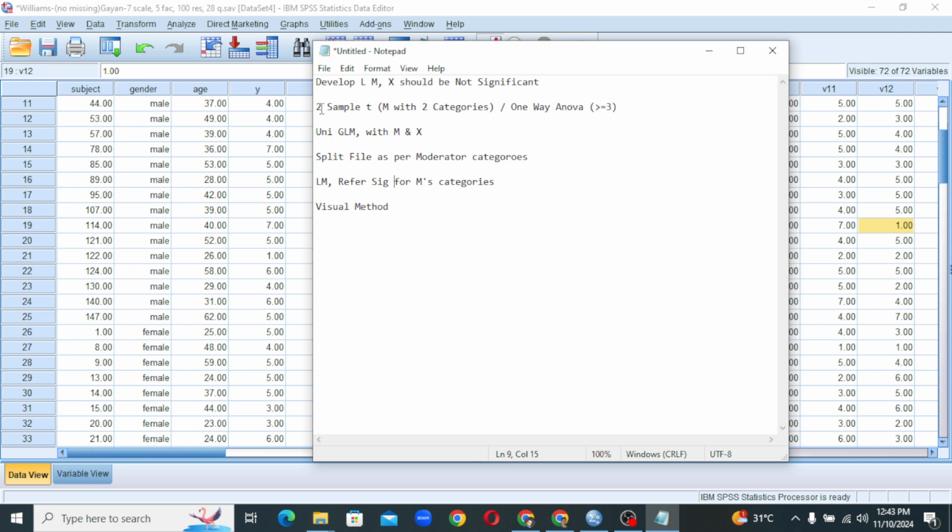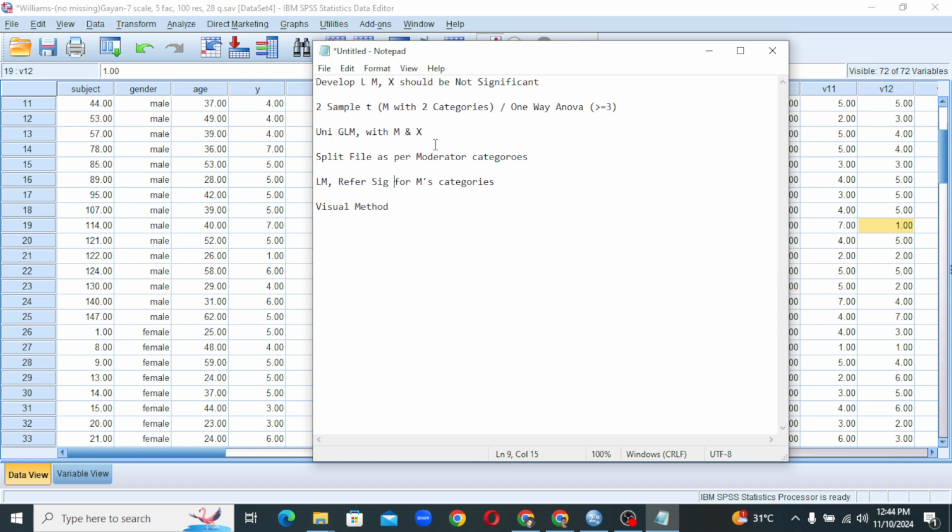Then, second step, we will be referring either to a two sample t-test or to a one-way ANOVA, depending on the number of categories in your moderator. If it is 2, refer to the two sample t-test. If it is more than 2, refer to one-way ANOVA and see whether the moderator affects the Y variable.